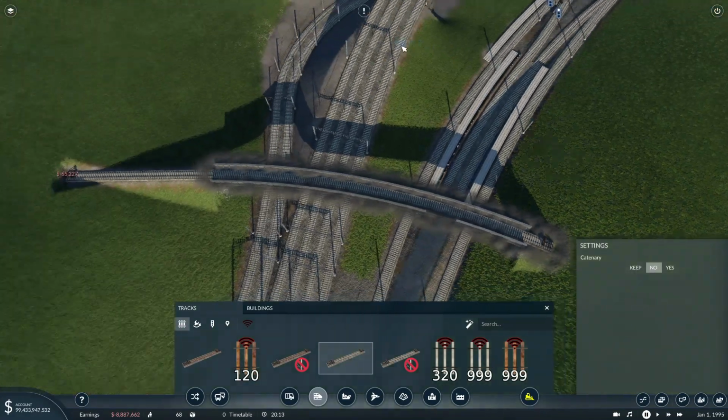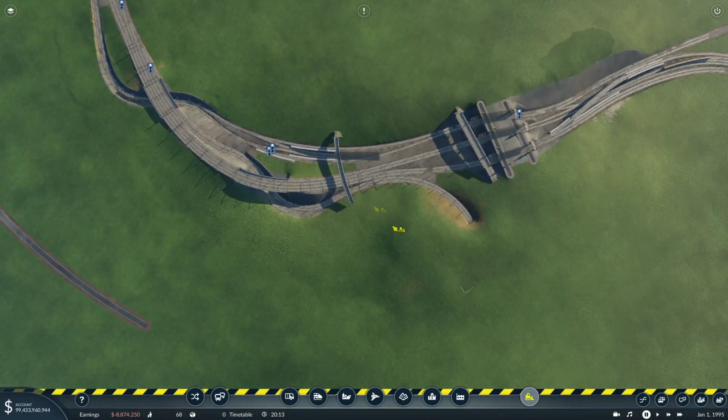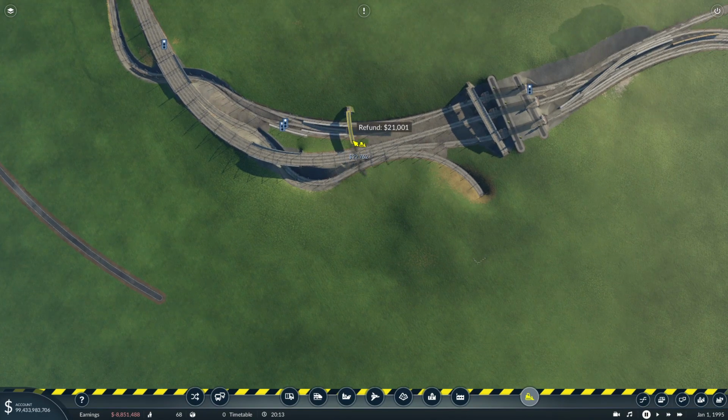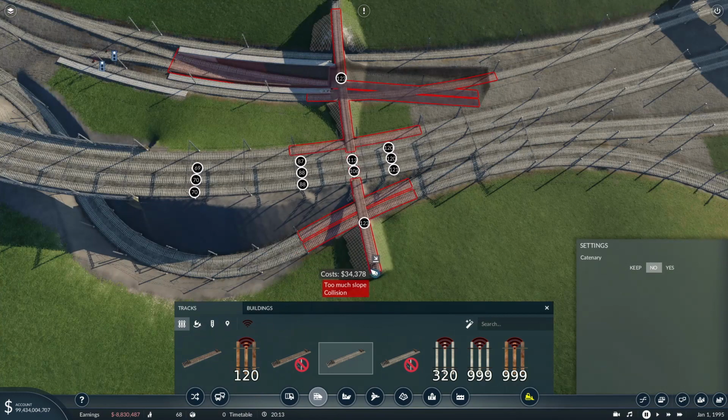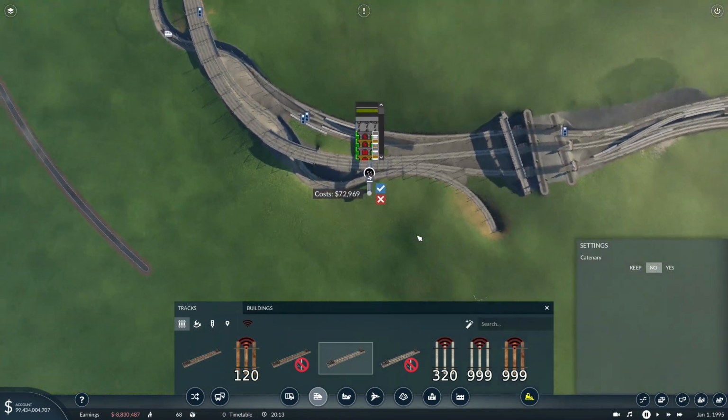So we've got 1 bridge in there. Good. Is it? No, it's not. Let's try that again. So it wants to be a little bit curvy so it looks accurate.